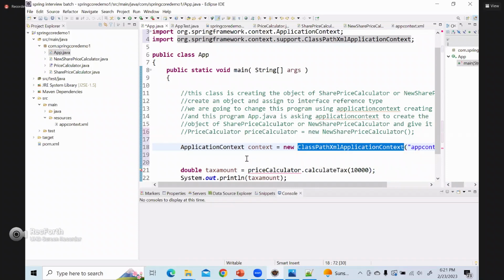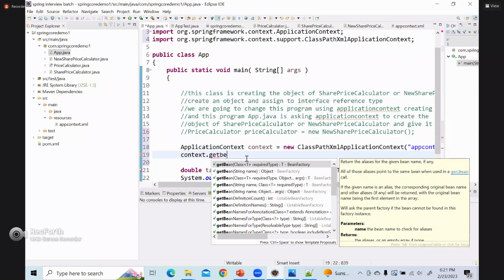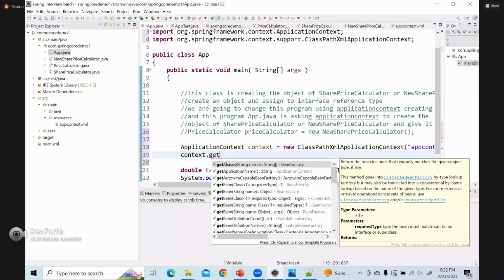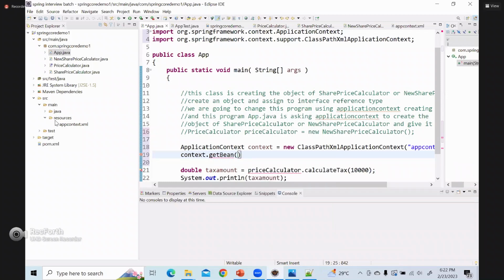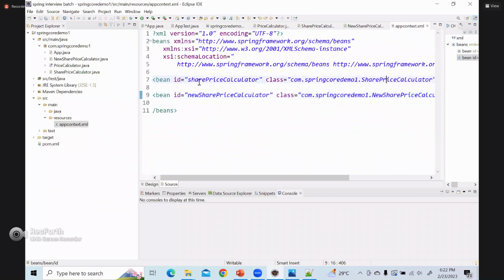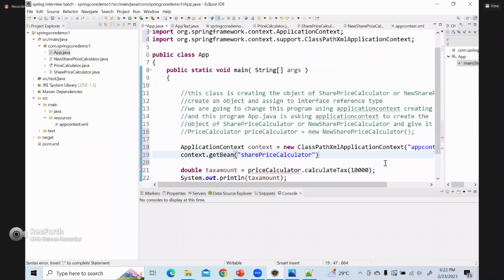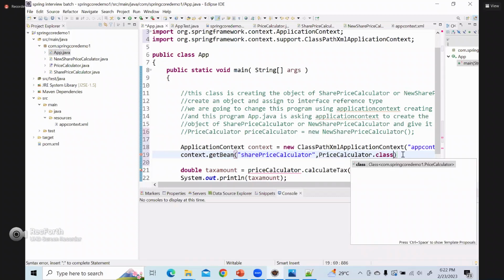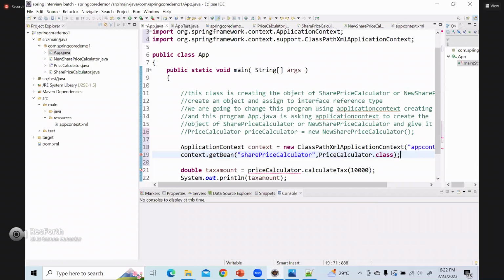Now, what I want is, you see, context.getBean of, and here I'll say sharePriceCalculator. This one. And this sharePriceCalculator is of type interface PriceCalculator, right?